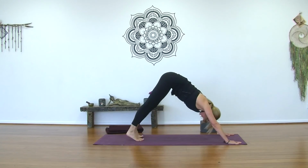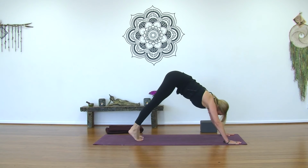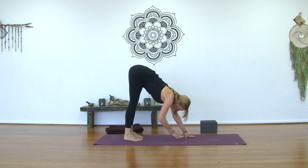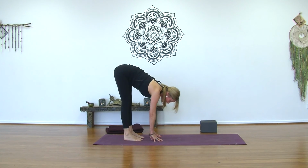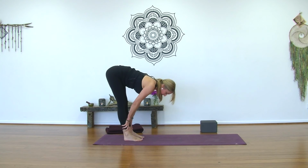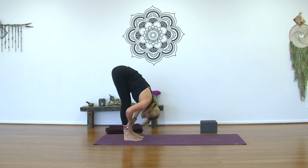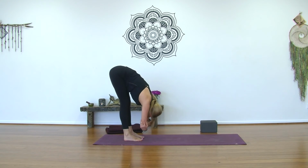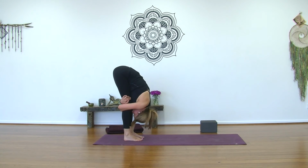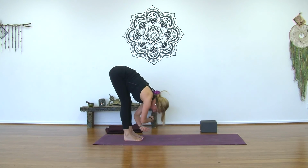And then from here, breathing in onto the toes, breathing out, heels towards the mat, and then walking the hands towards the feet into our forward bend. Any issues with the lower back, you can use the hands to support the body. Otherwise, allow the body to relax forward, holding onto the elbows, or if you want to, you can wrap the arms around the knees. And whichever option you're taking, just nod the head. Make sure you've released the neck.